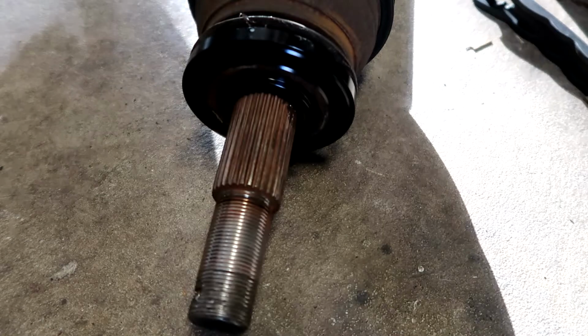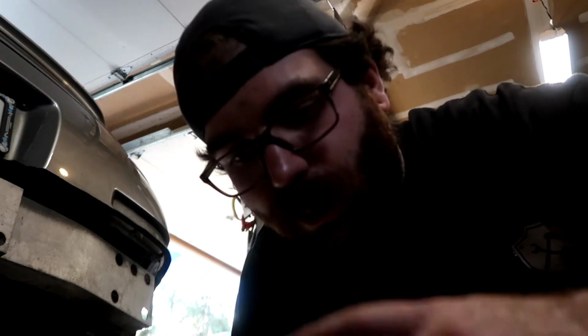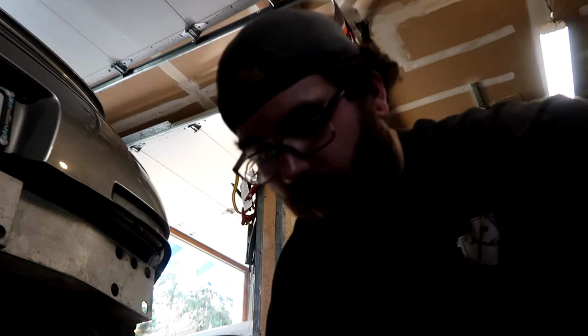So this thing slips on like so, nice and quiet now. We're gonna throw our gloves back on because we don't need to be getting all gross. Okay, now that you've got everything greased, the one last thing you gotta remember to do is flip the axle over 180 degrees. We should have marked this beforehand, so I'm just gonna guess my best because I forgot, but pro tip to you guys, just mark it with a Sharpie so you can see that you flipped it over, and then we're gonna retorque it down. So yeah, let's get this sucker back in the car.